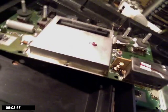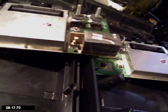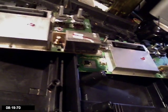So that's pretty much it for this vid. Just wanted to show some of the differences here. And like I said, the Revision 9, until I hook both of them up to a regular tube TV to see the difference, it's kind of hard to tell, but I can see just a slight difference. Everything just looks a little bit sharper on the newer one.